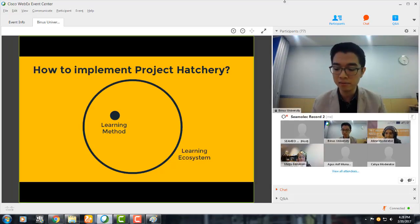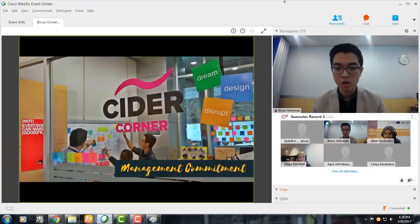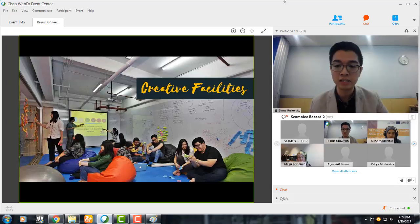And to get there, I would like to share that, first, we are very happy that we got the management commitment. Why? When we got the team, the core team already there, the management gave us facilities to meet together. This is one of the pictures; we call it 3D Cafe. We plan to have meetings with all of our facilitators and all stakeholders, so we have discussion because we want to test the water first.